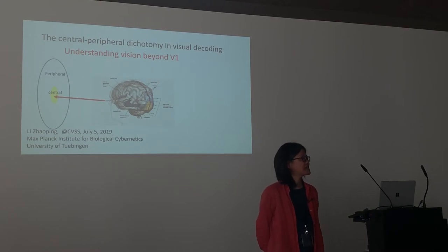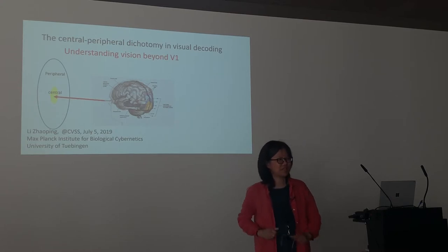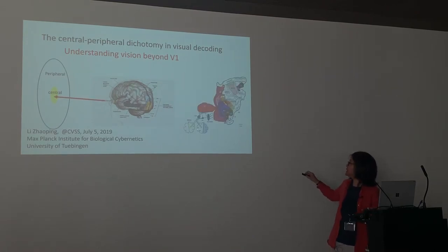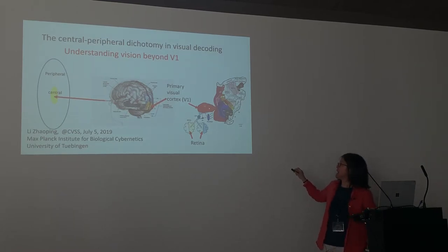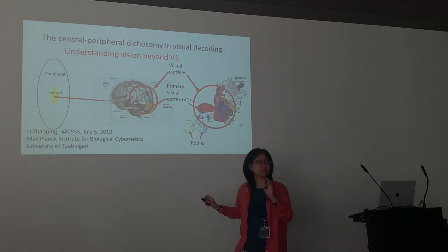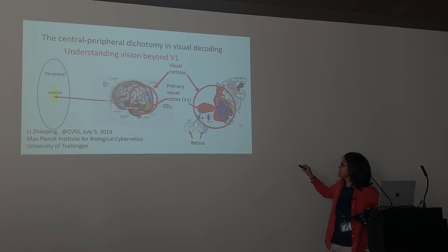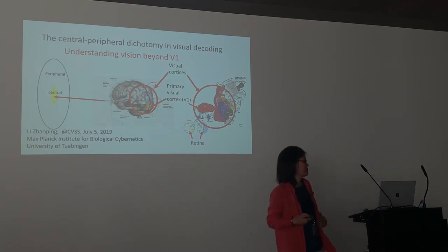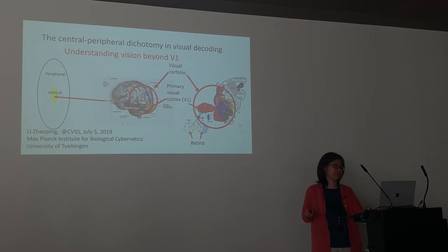I'd like to ask who hasn't heard about V1? V1 is at the back of the brain. If you open this brain up — this is actually the monkey brain — you can see the two retinas, and retinal signals are passed to the back of the brain and then go on to the rest of the visual cortex. V1 is very big. People used to think of V1 as early vision, but today I hope to convince you that it's probably the center of vision. Understanding vision beyond V1 seems to be a very big patch, because the colored part of the brain map is exclusively for vision, while the non-colored part is not exclusive — sometimes non-vision at all, sometimes shared with other parts of the brain.